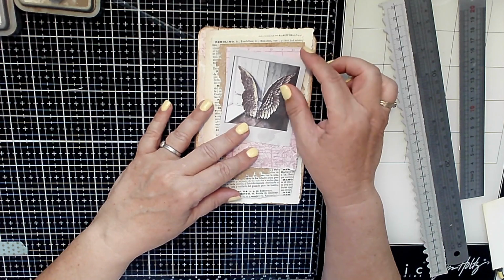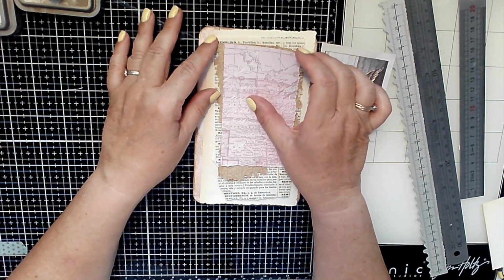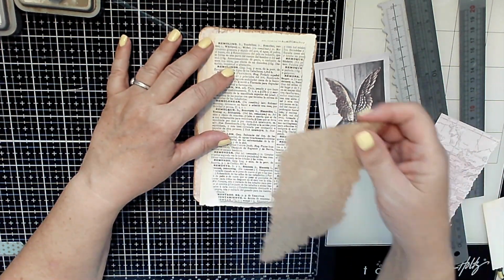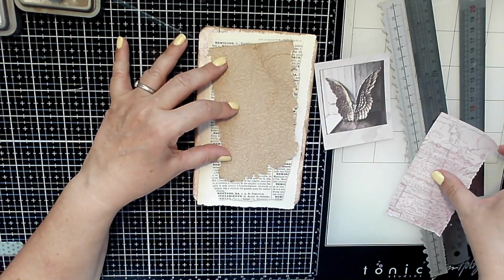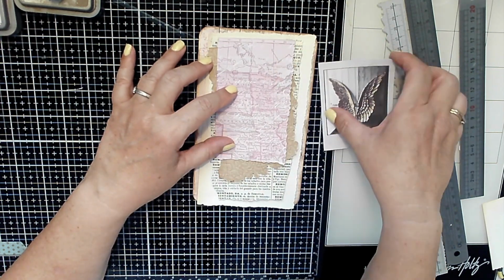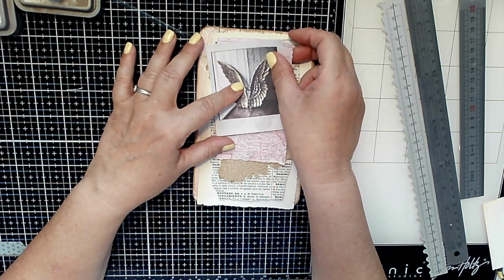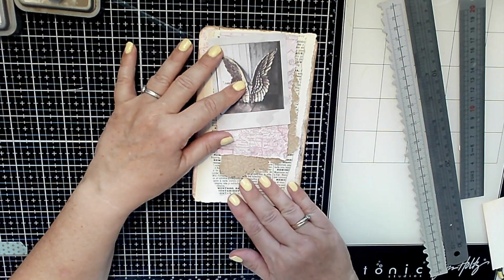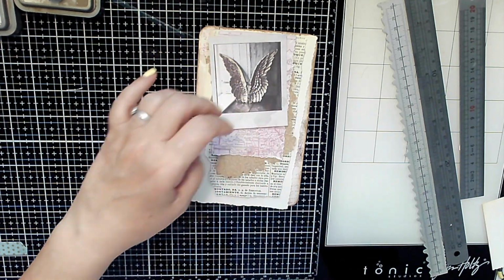Okay, so where was I? Yes, doing this. So what I think is I'm going to put that on like that. This at an angle, sort of like that. This straight up here. And then I think this more, I need to get it all to the top up there. I'm not so keen here.